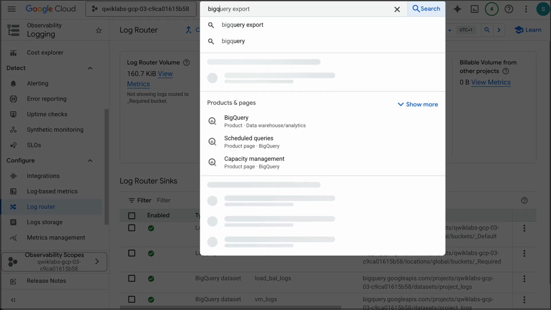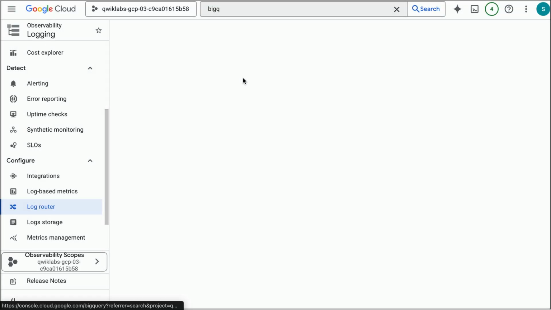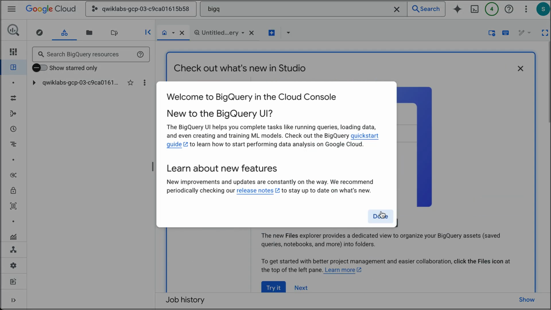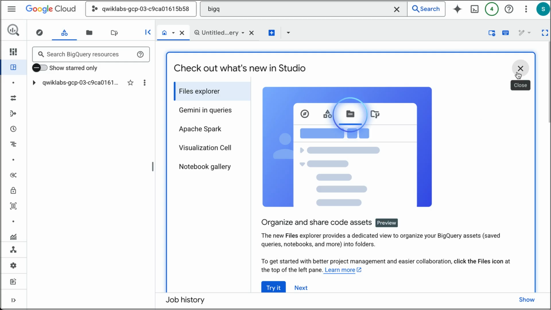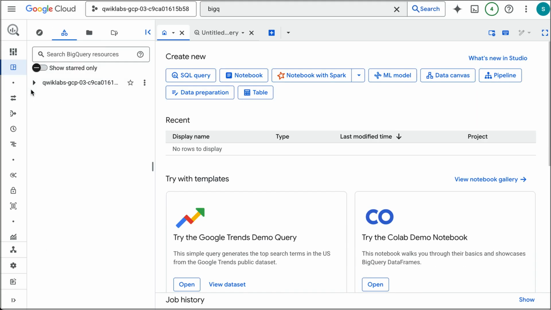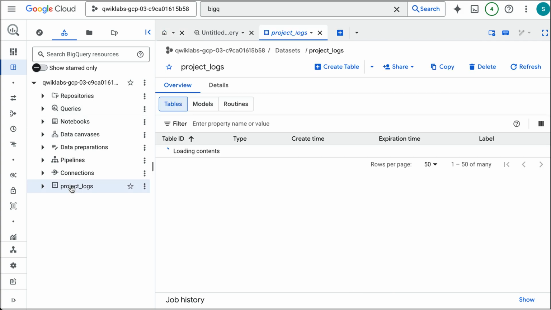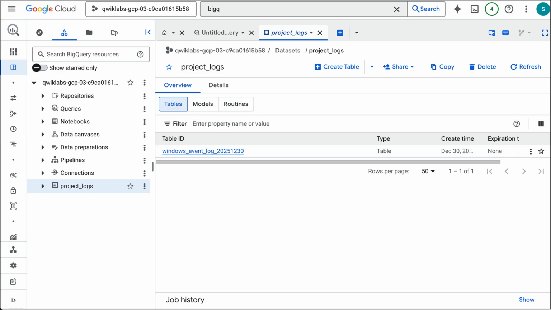Let's look at what this actually looks like. Under our project, we're supposed to have project logs here. So this looks correct. And we can see that there is already a table there, a Windows event log for this date.